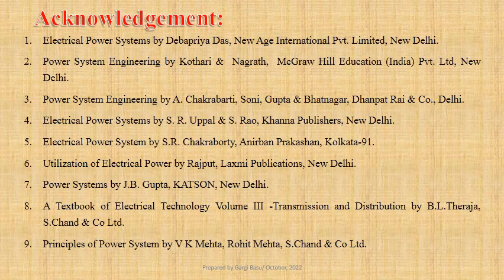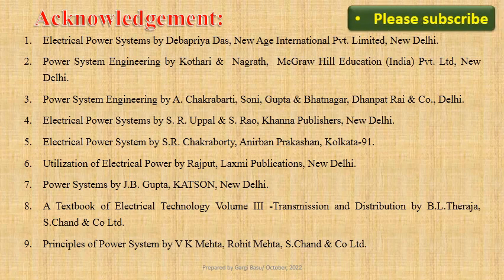So today we have solved one numerical problem on three-phase medium length transmission line. By solving this problem, we have learnt how to determine ABCD constants of a three-phase medium length transmission line based on its nominal pi equivalent circuit. We have also learnt how to compute percentage voltage regulation and efficiency of transmission of this line using those constants.